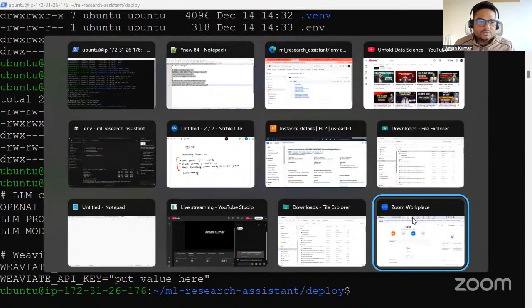So let me stop sharing for some time, and I'm putting the keys. If you are doing this with me, you can also put the keys. Okay, basically I need to go one step back because in the project root directory we should put, okay, nano .env.